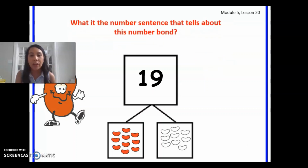Let's go ahead and I want you to write your number sentence for this number bond. Write it starting with your parts. So starting with the red beans. How many red beans? Think. Get ready. Yeah, 10. Okay, so I want you to write your number sentence starting with 10. Pencils up. Do it now. So I should see you writing your number sentence. Remember your parts. So you have 10 red. How many white? And how many do you have all together? Think. Okay, go ahead and park your pencil. If you need more time, pause the video.